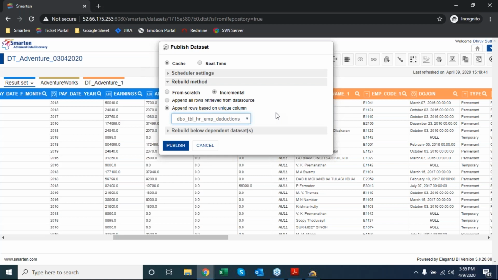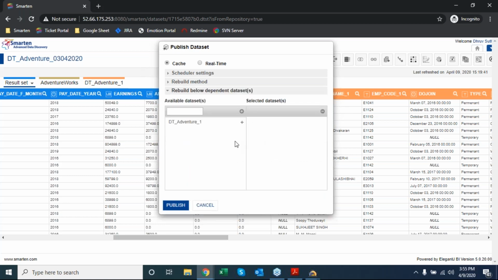Let's say you have 5 years or 10 years of data in your database, with crores of records. It is not advisable to take all the data on a daily basis. So in this scenario, just select the date column available in your data set. Let's say we have data till 31st March or 5th of April, whatever the last date is, after that we only append the new data.